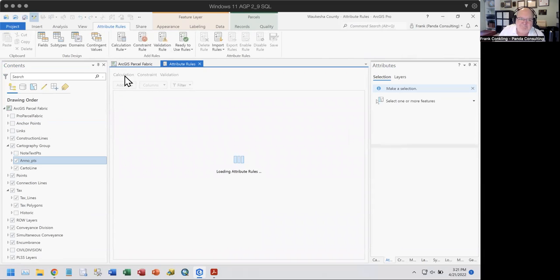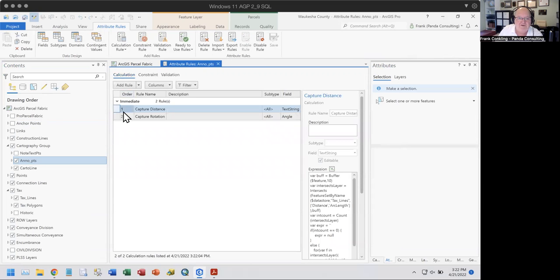And I say this every time, I probably should use a smaller data set, but I always tend to use real data. All right, so on here, we have an attribute rule that's called capture distance.